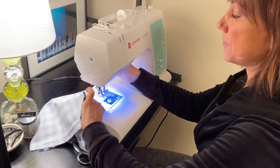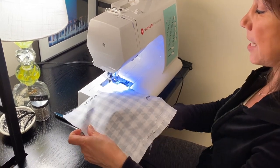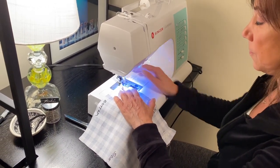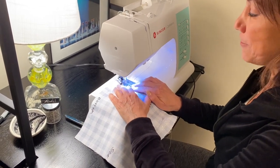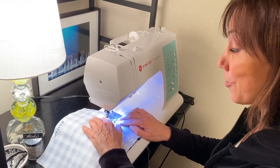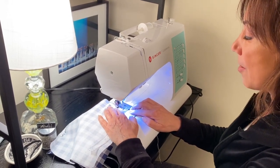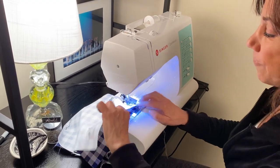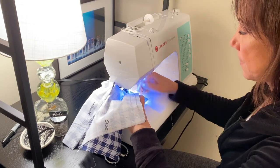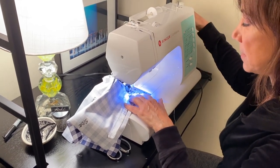Sew that elastic into place, then put your needle down, lift, and go around the corner as you normally would. Be careful — make sure the elastic is well out of the way so it doesn't get caught. Now sew along the side of the mask. People think surgeons only sew skin — well, that's true, but my mom taught me to sew when I was a kid, and I'm really glad she did. As we get close to the end of the side, stop about an inch and a half before, reach inside to get the free end of the elastic, put it in the corner, and sew this elastic into the end.